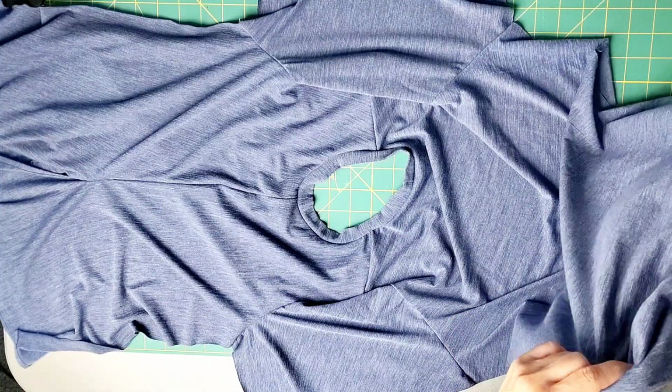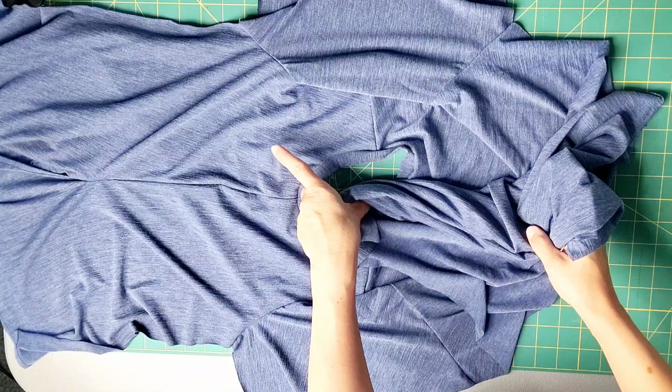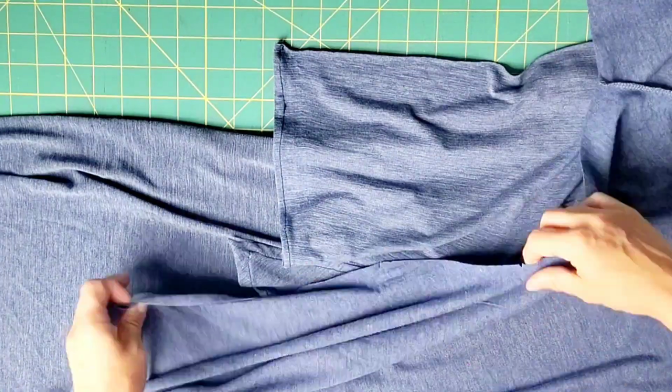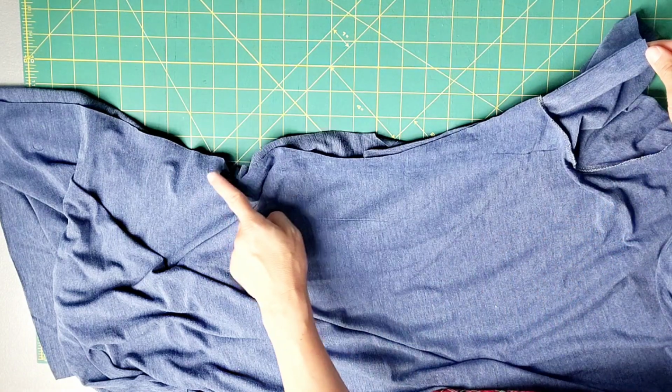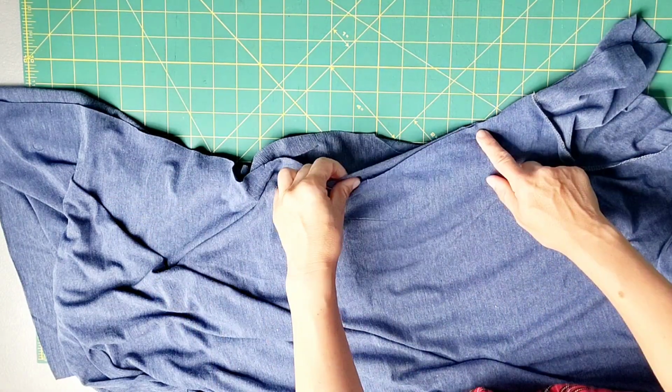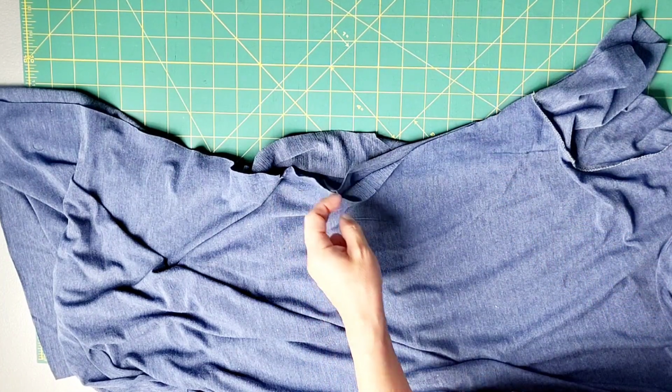Now we're going to place the front and back dress piece right sides together, again sandwiching your outer front piece in between. And we're going to start pinning from the bottom of the sleeve all the way to the bottom of the dress, making sure as you pin to catch this middle layer, the outer front, as you go.